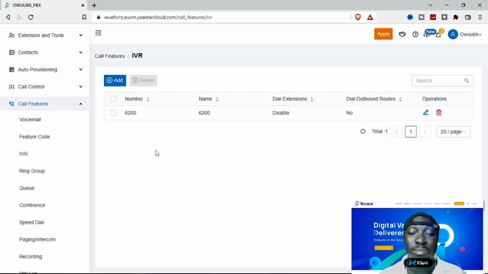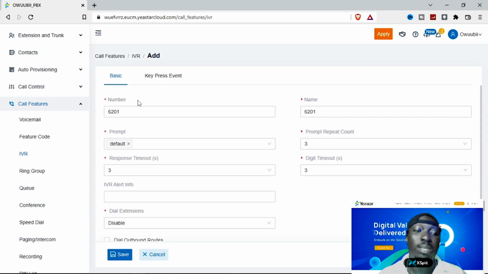For sales, press 1. For technical help, press 2. For business, press 3, and so on and so forth. That IVR is responsible for that. What we call the interactive voice response is responsible for that. And this is where we actually configure it. And Yeastar IP-PBX systems, both the previous versions and the current versions, support this feature.